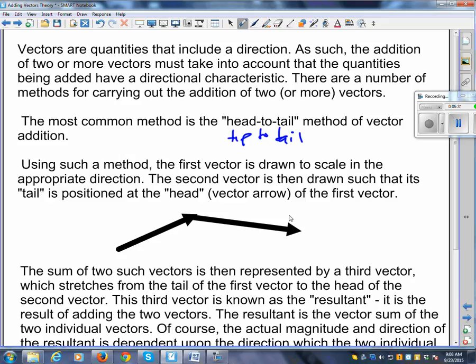Do you have that picture? You do not. Please draw it in there. Josh has it now, because he drew it ahead, right? So we've taken these two vectors, and we've added them tip to tail.